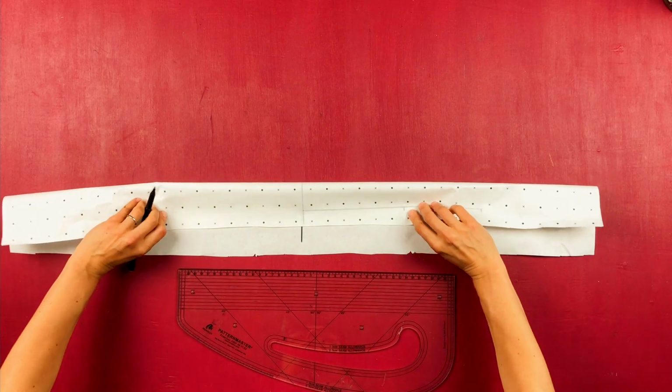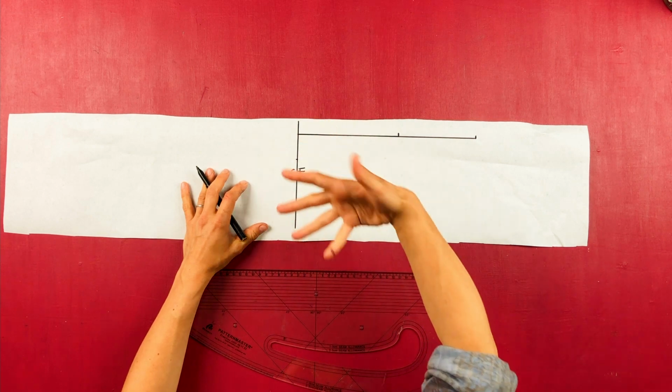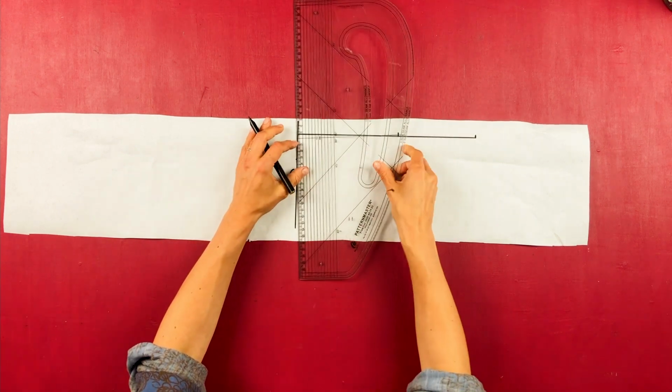And then you've got your top. That's really flattering. So I'm going to do that. I'm going to do a collar which rolls and then folds as well, so you get a bit more volume and 3D-ness.